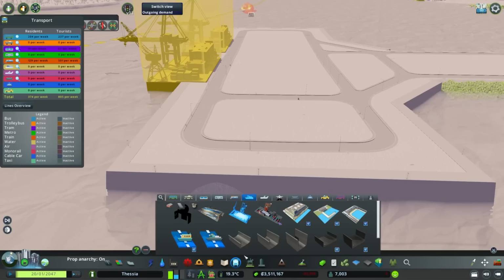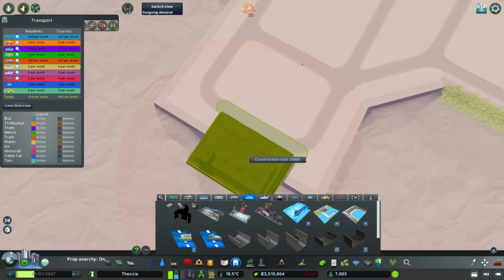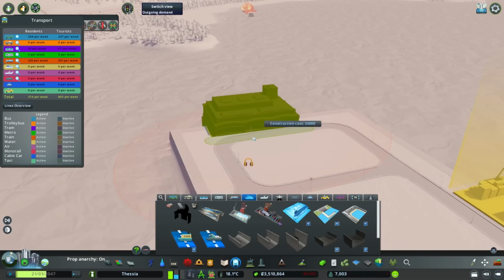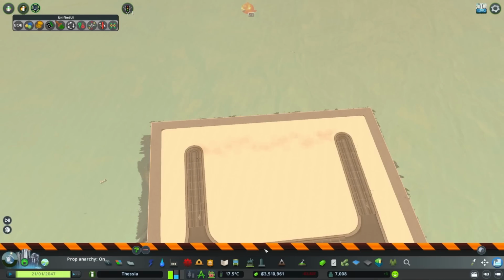Let's return now to what else we wanted in here, which was going to be the ferry depot. And I think this is going to be a pretty good shout here, isn't it? So let's remove some of our initial frames.